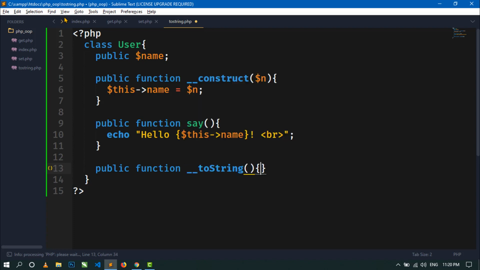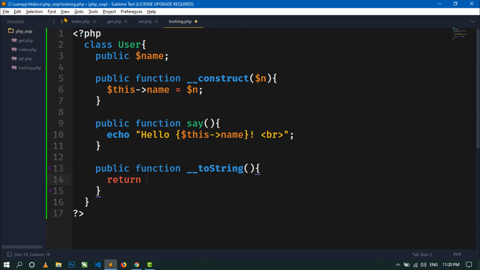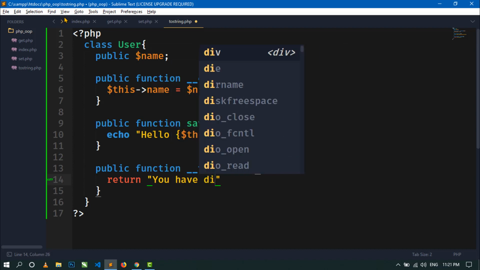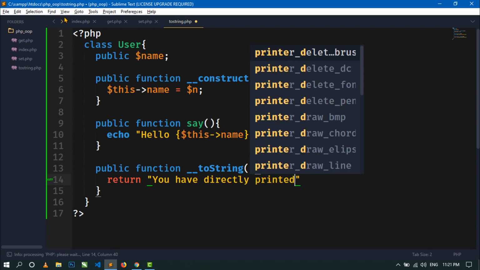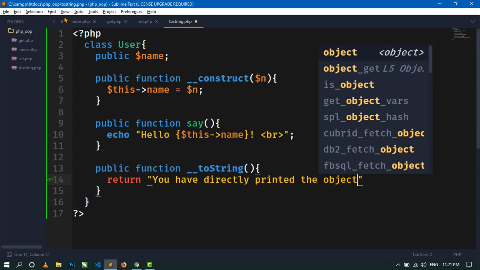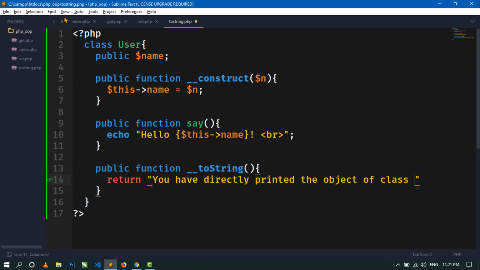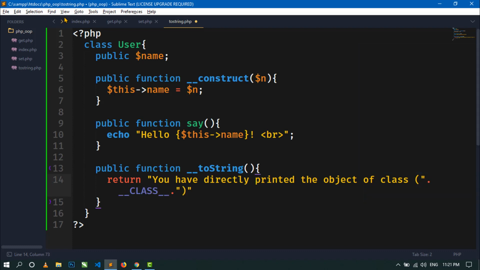Now this method will not take any argument and simply returns a string message that you have directly printed the object of class, just use the double underscore class constant and use br for line break.